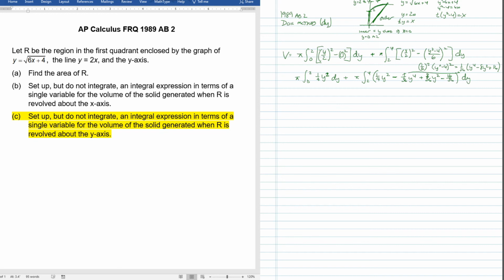Okay, so the antiderivative of this piece is going to be 1/4 times 1/3 y cubed, going from 0 to 2, all multiplied by pi, which is the same as 1/12 y cubed from 0 to 2. And very quickly, that would be 2 cubed, which is 8, 8/12, which is 2/3. So this whole piece works out to be 2/3 pi minus 0, and so that is this piece right there.